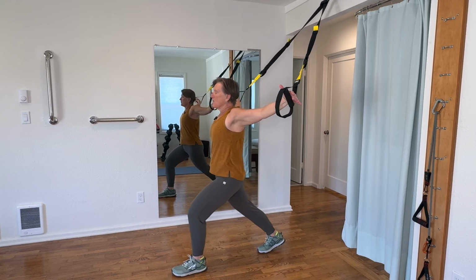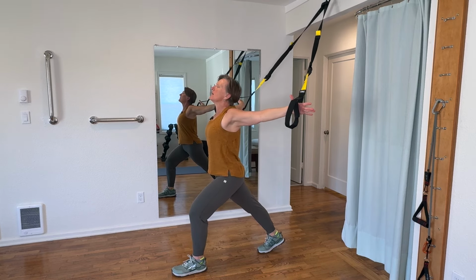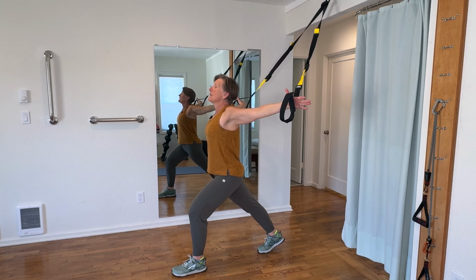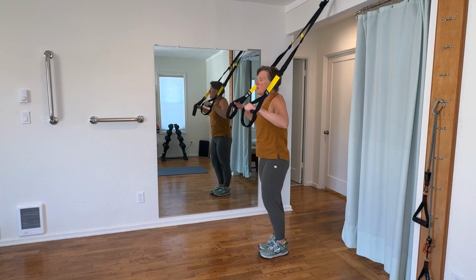The other foot comes forward and I spread the wings again and really focus on lifting the heart, feeling that stretch. Wherever you're the tightest is where you'll feel it. Could be in your shoulders, your biceps, your chest, even your upper back. So we'll alternate.